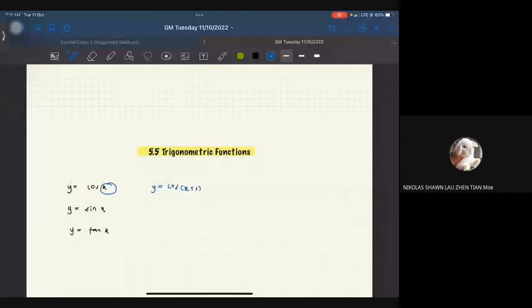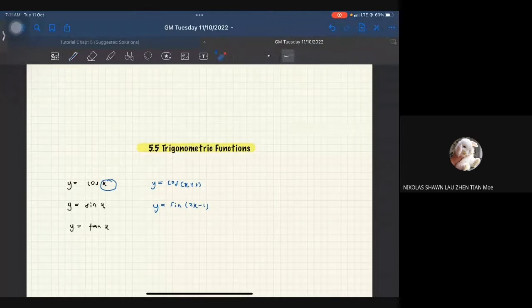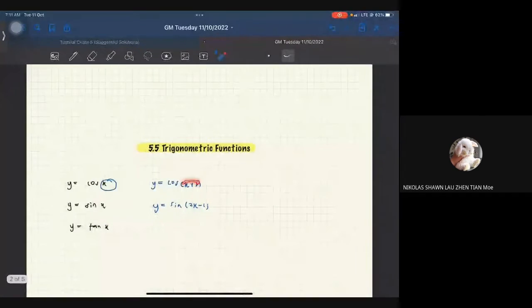Okay, and then kita punya syllabus dia hanya limit kepada perubahan yang kita buat dekat x ni. Okay, so maksudnya let's say kadang-kadang awak akan jumpa example juga, you need to sketch a graph of y equals to cos x plus 1. Contoh. Okay, ataupun let's say for sin kita ada y equals to sin 2x minus 1. Contoh. Okay, so if you notice, dia hanya ubah pada yang tepi cos ni saja.